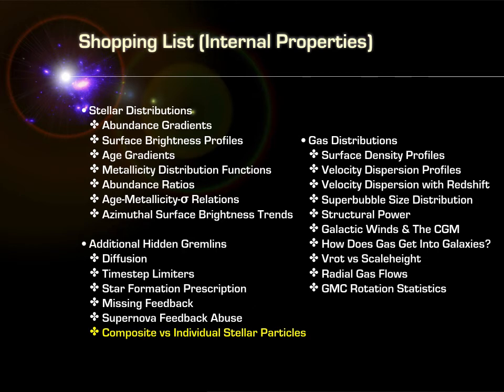Now, I've used the word star particles loosely, but these aren't individual stars. We don't resolve individual stars. Our galaxy has 100 billion stars, maybe 200-300 billion stars in it. We're not running simulations at that degree of resolution that we capture individual stars. We might have, say, a million star particles inside of our simulation. What that means is that each star particle is on the order of several thousand or 10,000 times the mass of the sun, or you can think of it as every star particle really is about 10,000 stars.